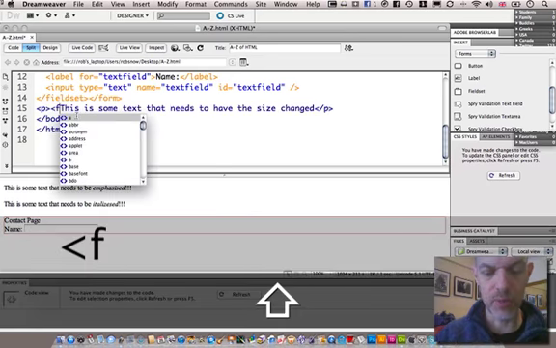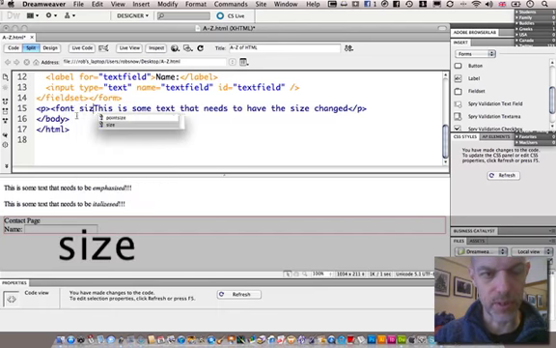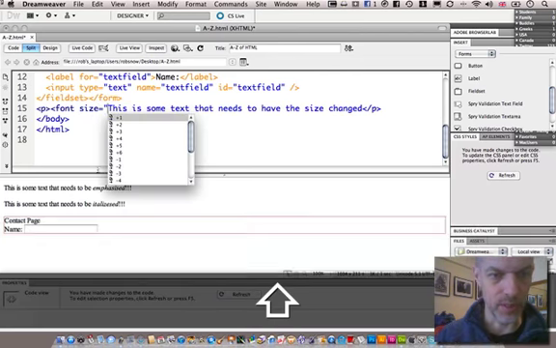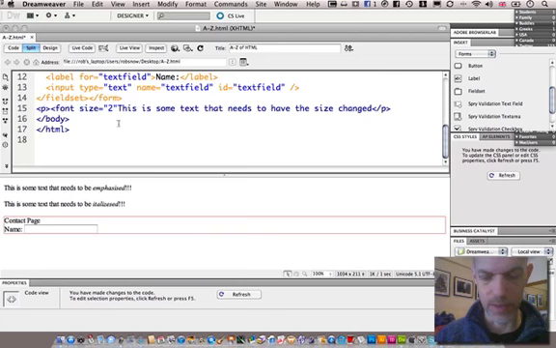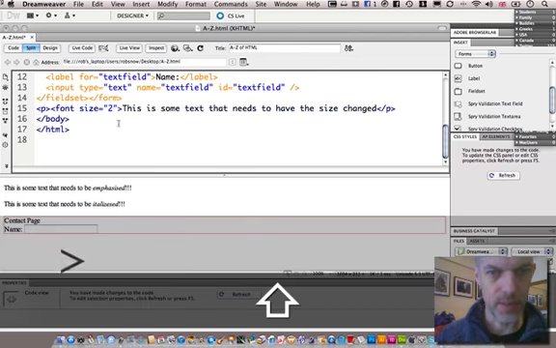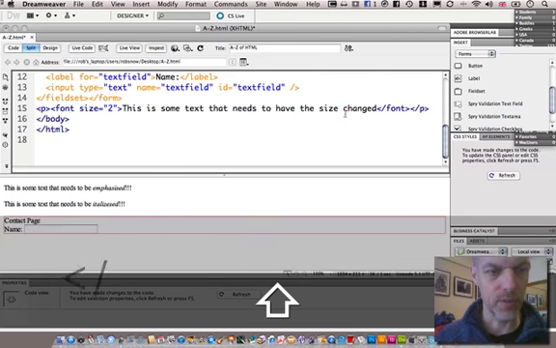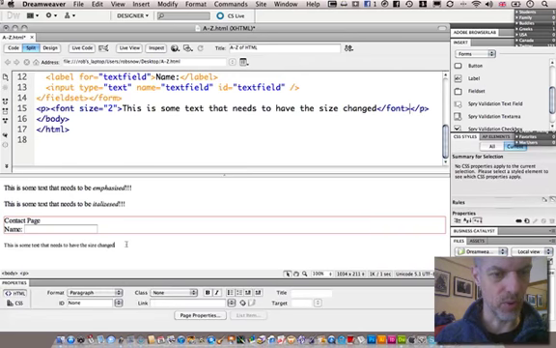But if you just type in the word font, and then for instance put size equals, and then put in, let me see, it's got a list of the things you can have. You can have either smaller or bigger. Like so. What I'm going to do is choose 2, and then close that, and obviously close the tag at the other end. Like so. What that should do is make it either smaller or bigger.